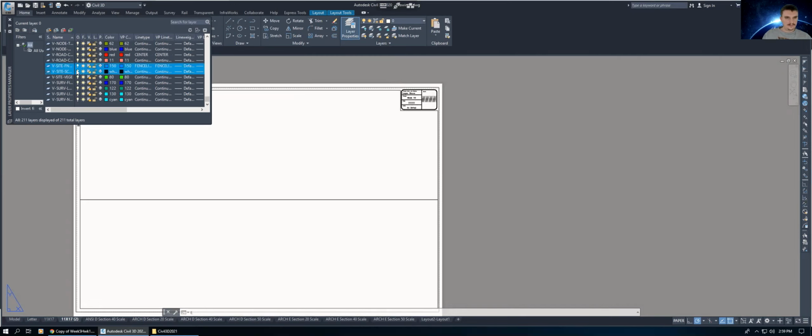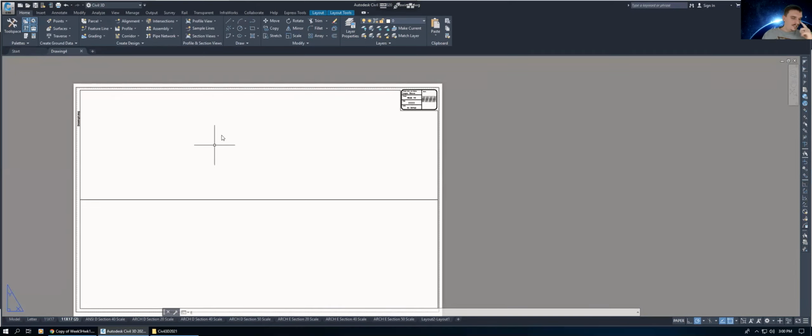There they are, existing things, all right? So that's how you modify your template. And you will likely need to do that in the field unless they have perfect templates that never need to change.